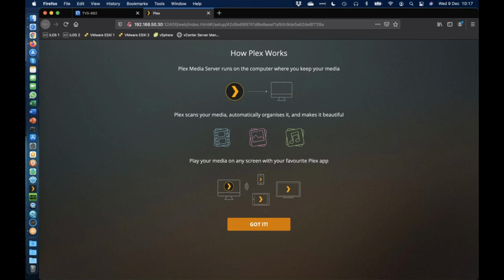So a lot of people do that. They might like Plex and decide they need a bigger NAS, something more powerful, something better for transcoding. So we've got different options there if you want to transfer everything from one NAS to another NAS.